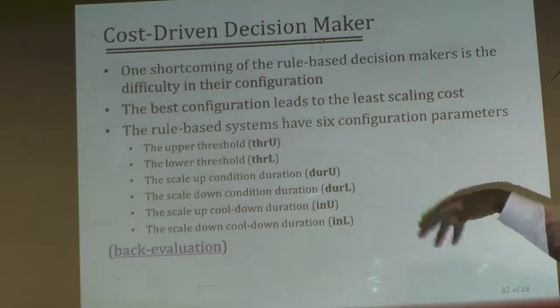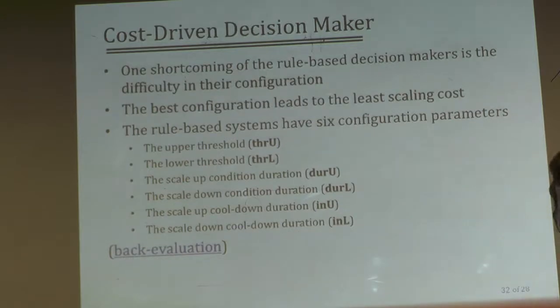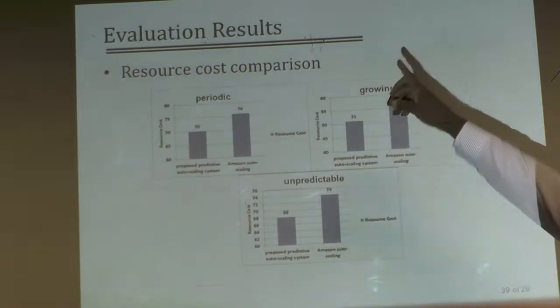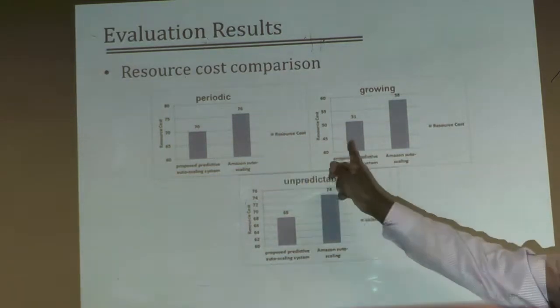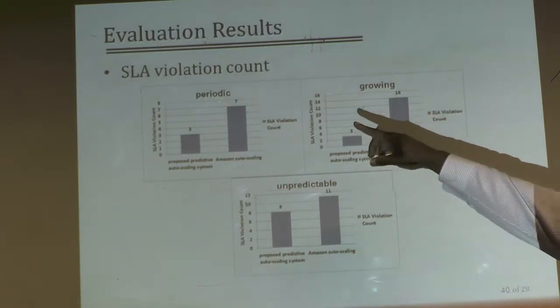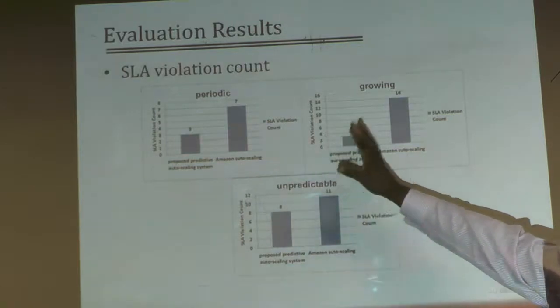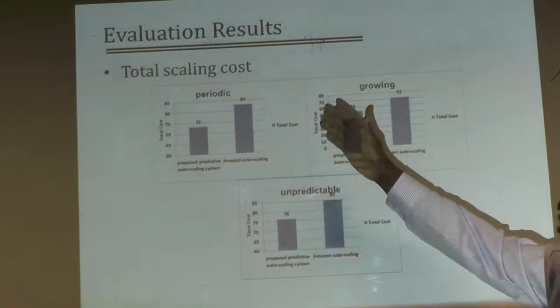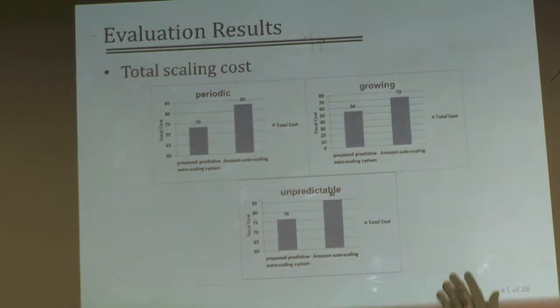Microsoft, Google, all of them use variants. They can use 4 and 2 other ones. In fact, Google defined about 10, but you can match them to what Amazon has, and this is what you have: those 6. So we now compare what we did with Amazon. Simple. We have the same setup as Amazon. We compare, and on the left is our system, on the right is Amazon. Okay? In terms of resource cost comparison, we did better than Amazon in all the 3 patterns. Number 2, in terms of SLA evaluation, we did better compared to Amazon in all the 3. Also, in terms of scaling costs, our system performs better compared to Amazon.